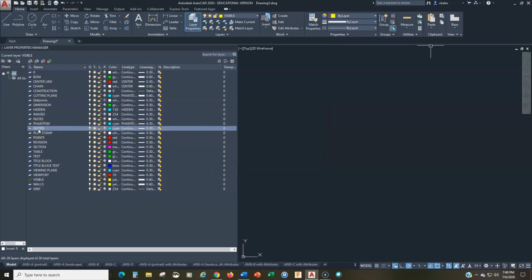All right, so there's doors. What's left? Windows, which is green, 0.3. Let me see if there's a green one. Yeah, hey, dimension, right? Look at that. It's all the same. So we'll choose that, go there. This is the windows layer.